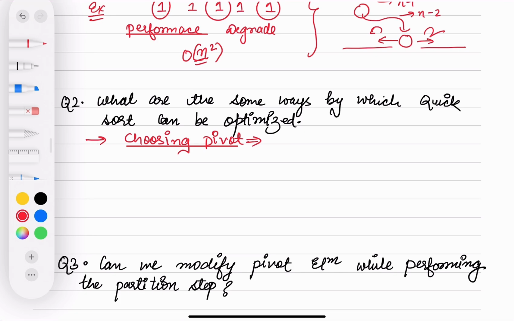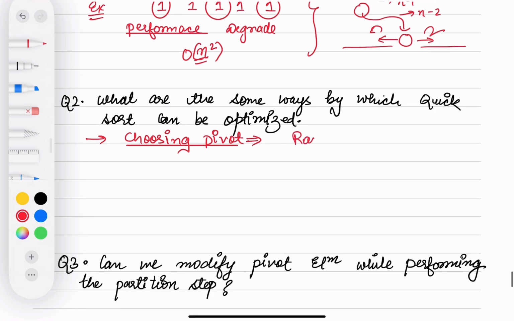So based on checking the complexity and the elements in an array, you should choose a good pivot element. If you choose a good pivot element, your chances are good that you can optimize quicksort. The best case is you select randomly. That way also you can optimize it.